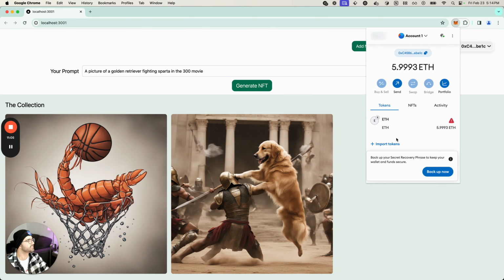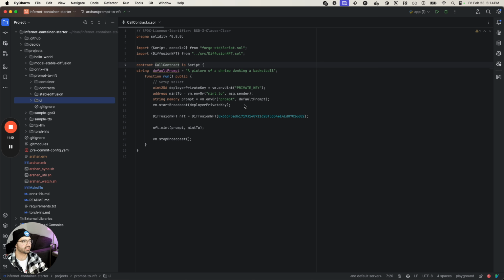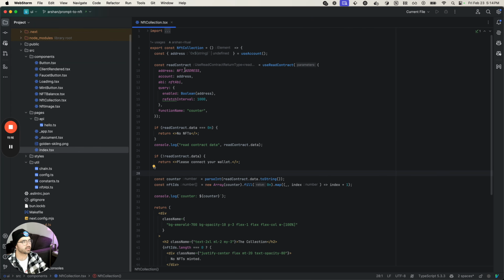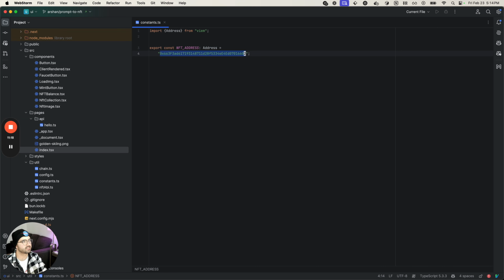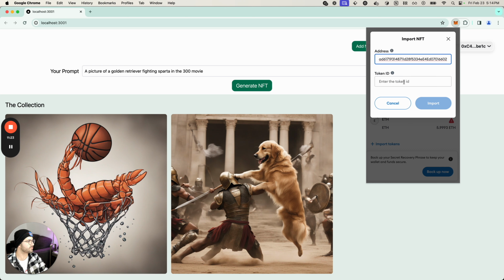Let's go to tokens, import tokens, and then I'm going to find the NFT address here. Let's go take a look at the NFT address. Boom, here it is. Let's bring the token on contract address. And it took me to the import NFT page.